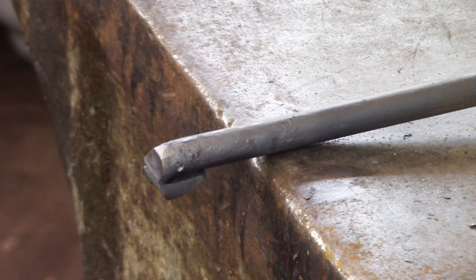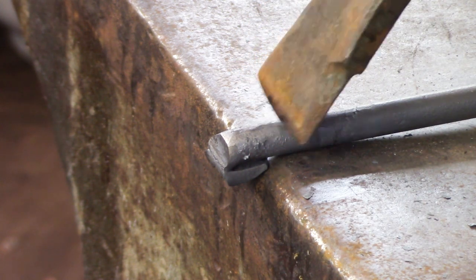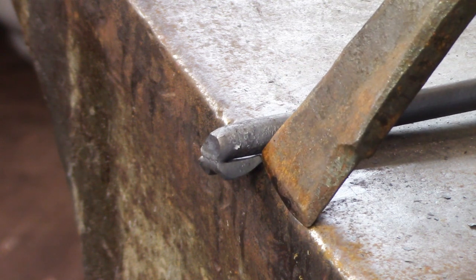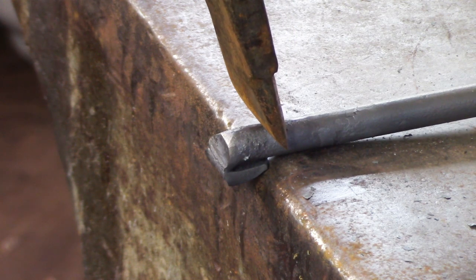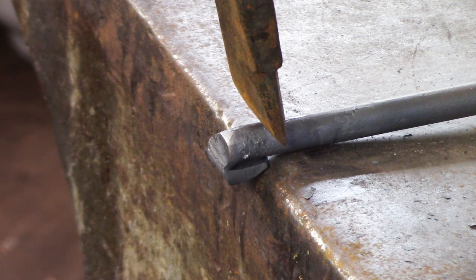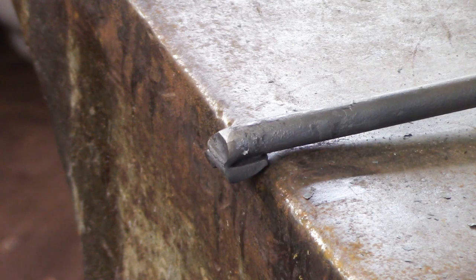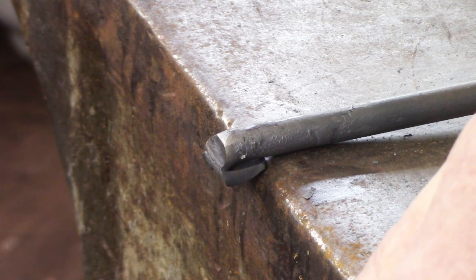Once you've made your nick fold, pull that wedge in over a radius edge of the anvil. Put your chisel right above the tip of that wedge — not back a little bit, but right at that tip — and lean it slightly forward as you cut about halfway through. Then fold it on itself. Because you've angled the chisel, this will want to drag the material with it, and that's what we want to have happen.